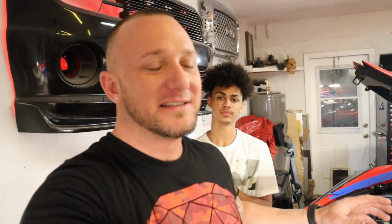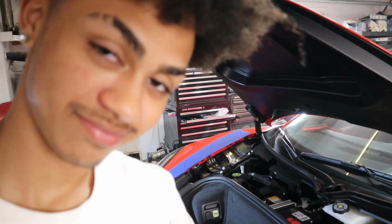All right, that was a huge pain in the ass trying to get those LEDs in the grill section there in front of those radiators without bending any of the fins. Trying to be super careful. It's a super tight space to work in, but I got them in there and I just tested them and they look sick. We'll put the strips up and then tighten it up and show you guys the finished product.